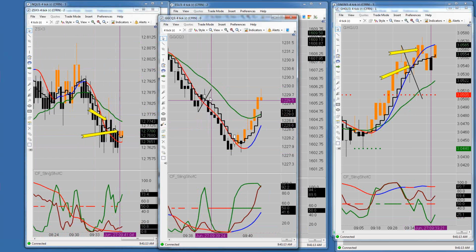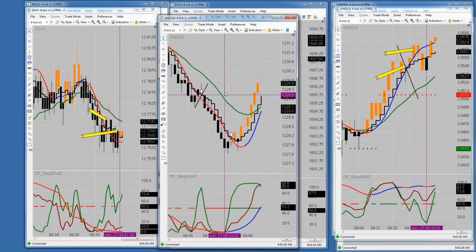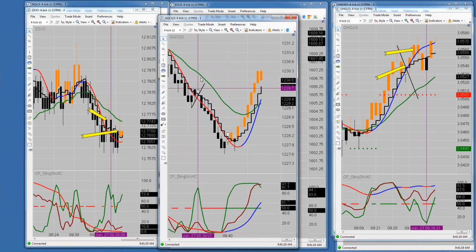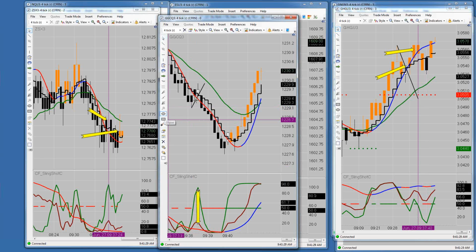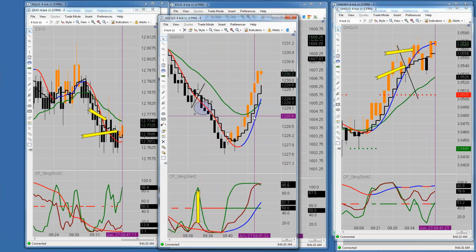The gold. I wanted to show you guys this perfect setup right here on the gold, where it pulled down. It gave a little bit of a pullback here, but it had so much momentum it didn't pull all the way back up to the BBC. The down closed right here with this huge bearish divergence. So the down closed right here on the gold. That was an ideal entry.